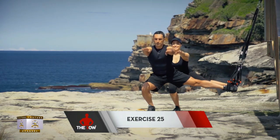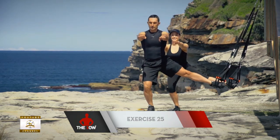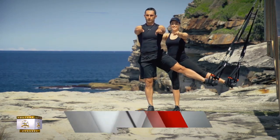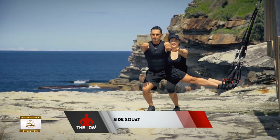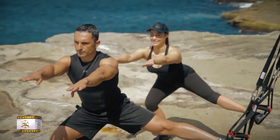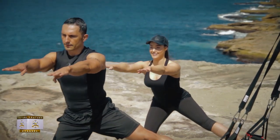Working some side squats for this exercise. So you can see your feet on the ground, your toes must be pointing forward. Your foot in the stirrup has to remain horizontal, because if it doesn't and your toes start to point out, then your hip's out of position, so you're gonna need to adjust that. Hands in front of you will assist with stabilization. Let's get you guys to try this one.